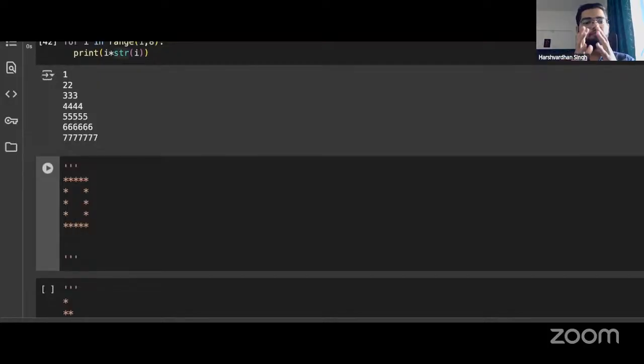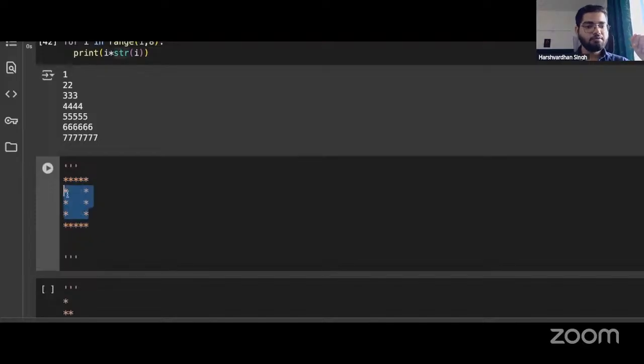See, for hollow square, I will not give you the solution because this is kind of similar to the one that I gave you as the homework. Understand this, that you have two to three rings. This is the first part. This entire thing is the second part, and this is the third part. So there are going to be three separate loops. One is to print this, one is to print this, and one is to print this.